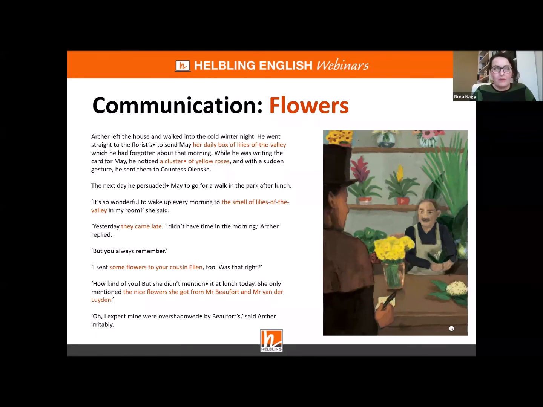And you can also talk about the symbolism of flowers, which can be very different in different cultures. What does the color red or white or yellow mean? Maybe there are some conventions that we don't know about or you want to share. So talk about that. This is a really nice way of introducing how communication can work and how it still works, but we don't do it that often.